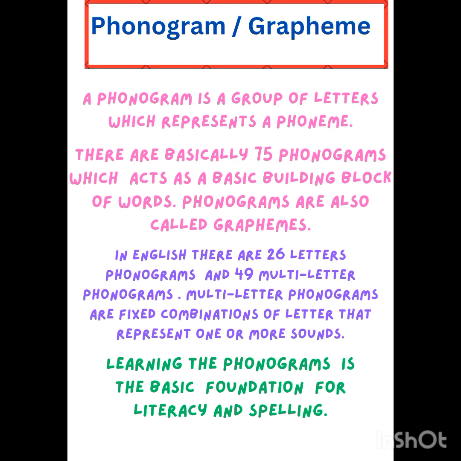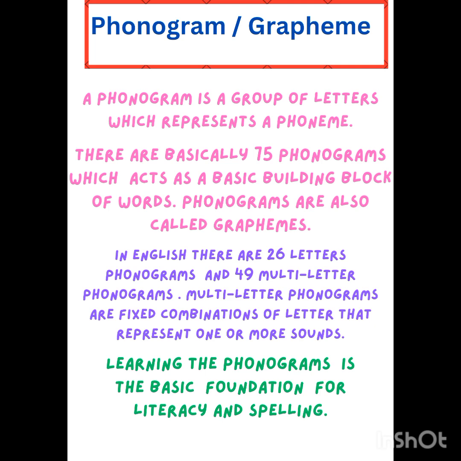Graphemes means in how many ways or combinations of letters we can write a particular sound. For example, AU says O, and AW is also making the sound of O. So there are two graphemes of O, that is AU and AW. That's what we are going to learn in this video, how many letter combinations there are to make a particular sound, and when and how to use those combinations of letters, that we will learn in the future videos that I'll keep on posting on the spelling rules. Okay, so let's go further.